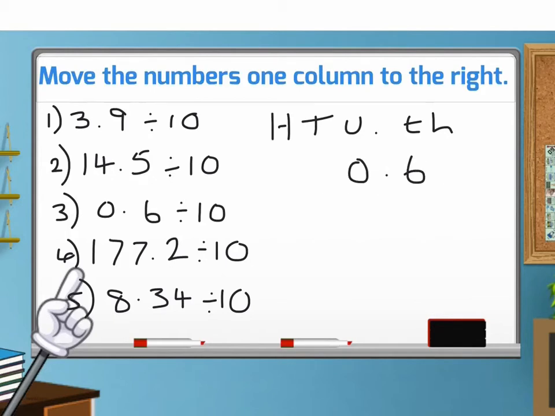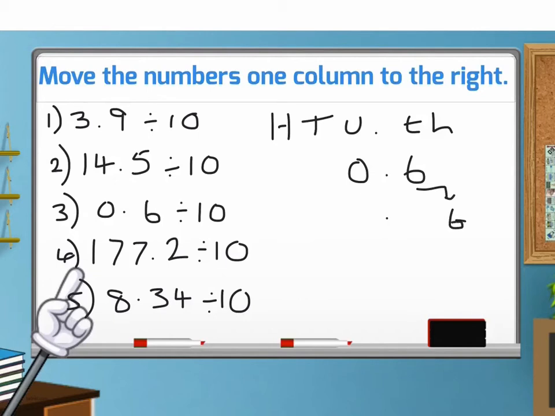Our third example is probably actually the one that will cause you most difficulty, because people will look at it and think to themselves, maybe that doesn't look quite right, and they're not sure sometimes what a smaller number than 0.6 looks like. But if we look at it together, let's put our decimal point in, and again we're moving the numbers one column to the right to make them smaller. The 6 goes from the tenths to the hundredths.